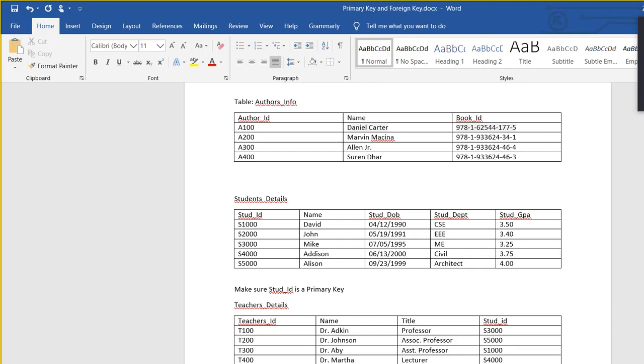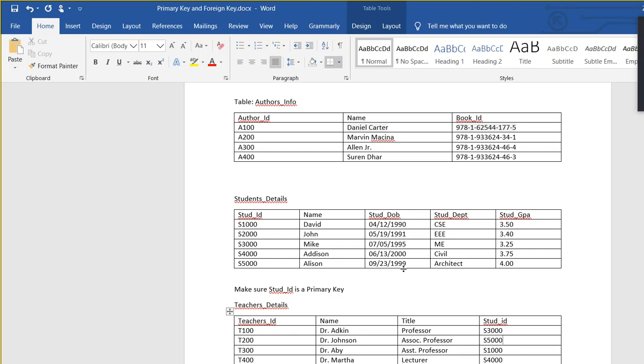The primary, the both tables. No, not really. Like the common ID. So we want to create a relation, right? We want to say, okay, this T100, he has a student, right?